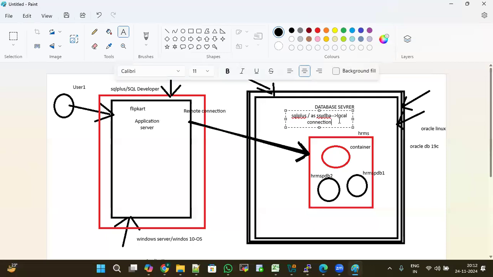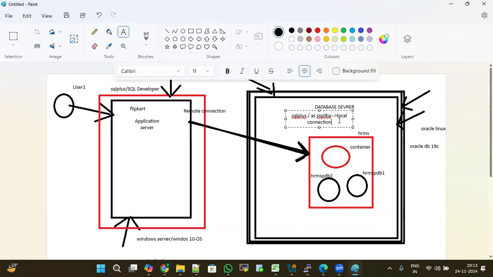If you are on the database server, you are local. Now we are on the other side, so we are non-local. Directly logging into the database server and establishing the connection, that is the local connection.